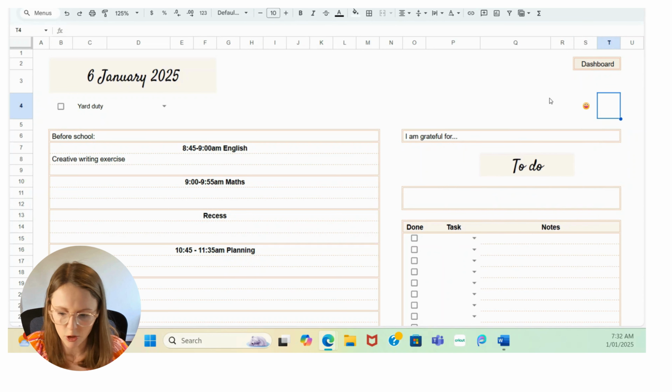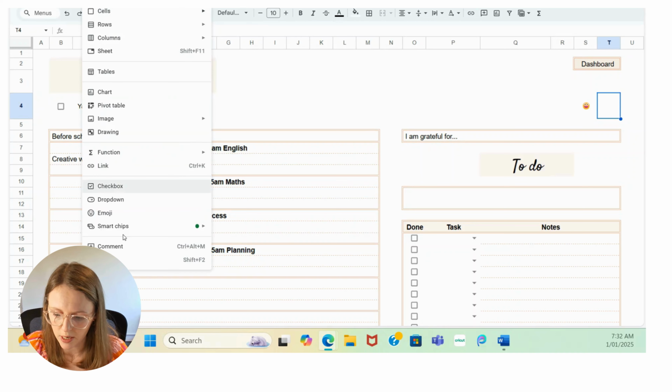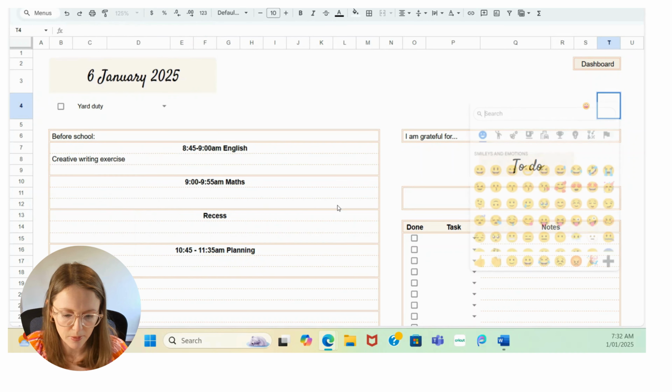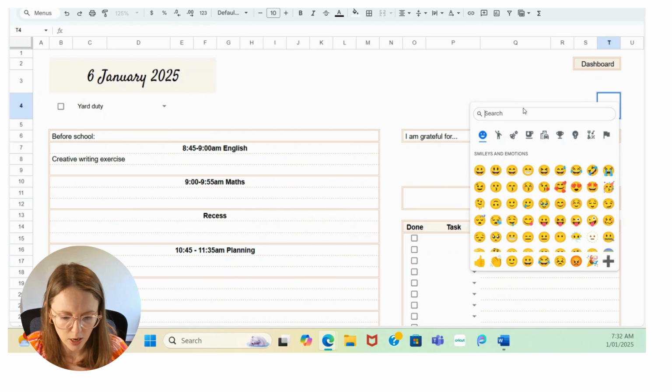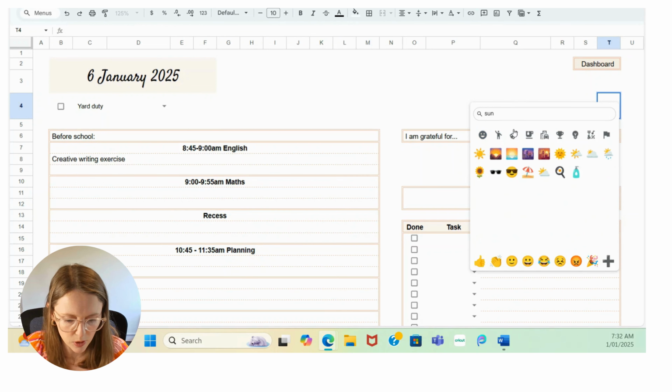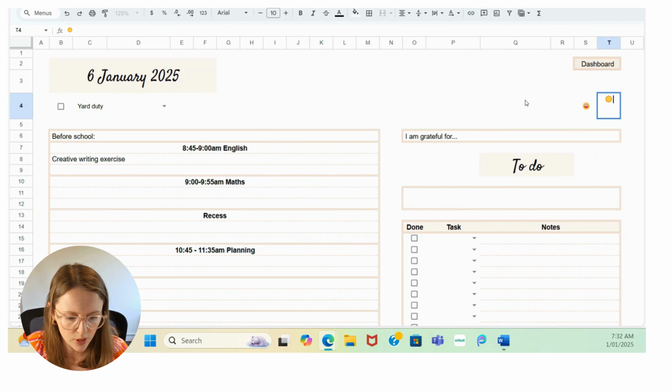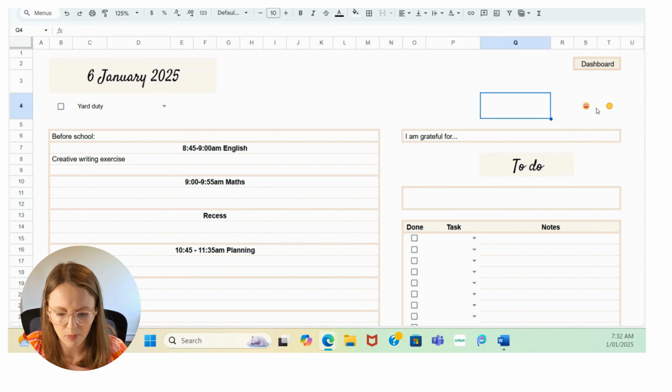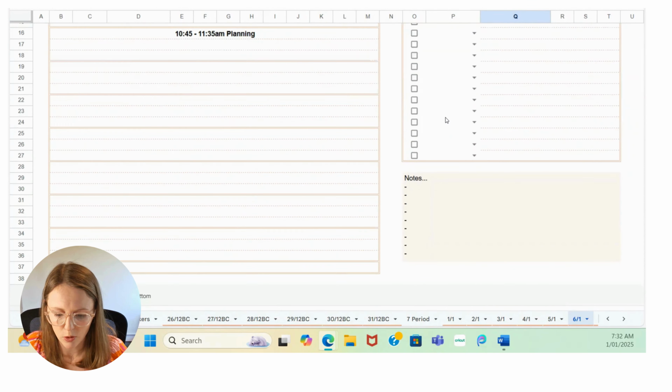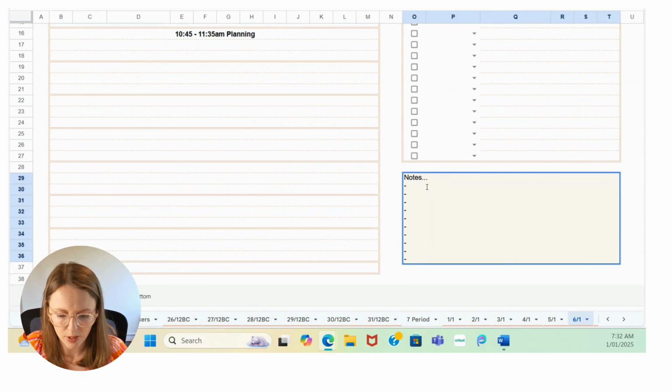So it might be just a nice way to track. I can also say Insert Emoji, and I can maybe search for, because today is a sunny day, and put in the weather for the day as well. So you can personalize up here a little bit too. There's also a section for extra notes. So you can type this in and put in whatever maybe doesn't fit into one of the other categories here.